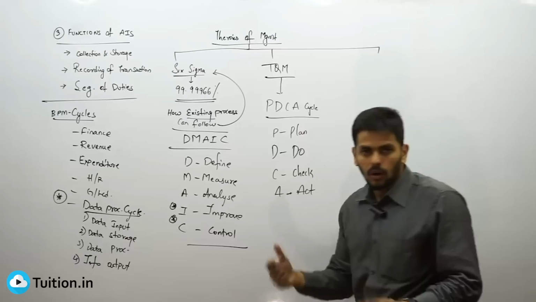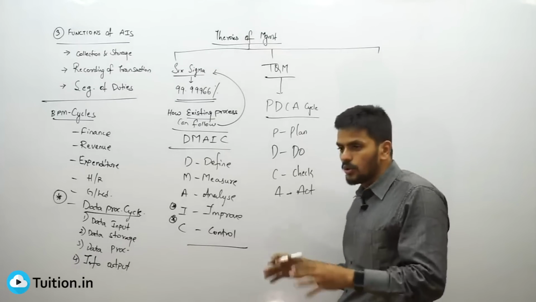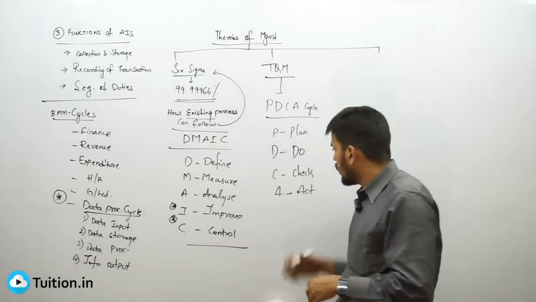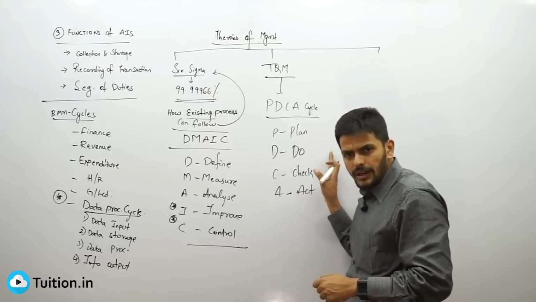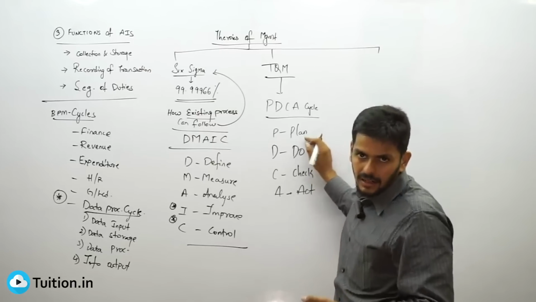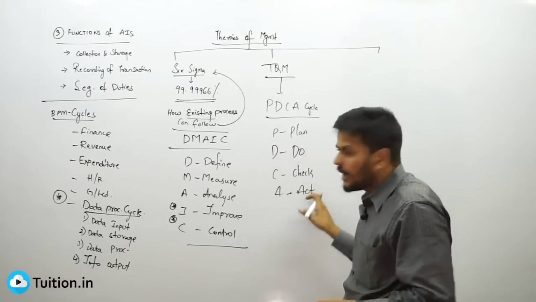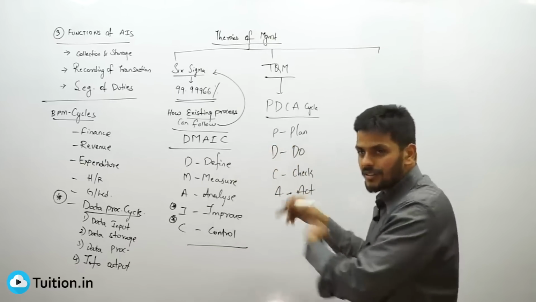First you will plan on what to do, then you will do, right? As such, when you do, you should know whether you got the result or not. So you will plan and then do it. If you get the result, very good. That is what you are doing in checking stage. Plan, do, check. If you got the result, very good. If you didn't get the result, then act upon it. Then again go, again plan, again do. This is a cycle that runs in.